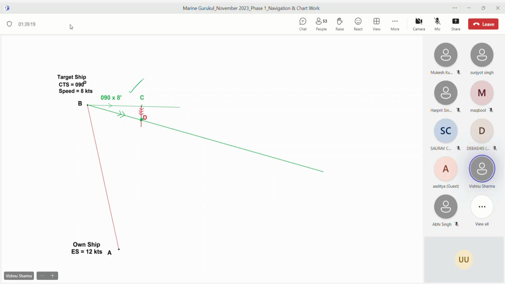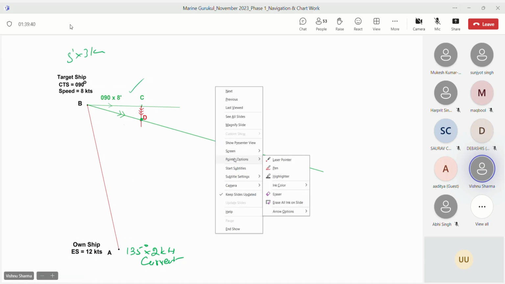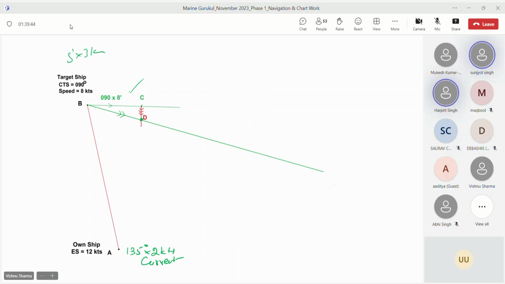Okay. Now, I want to reach D by drifting for 1 hour. But now the current that I am experiencing is not the same. The current experienced by the own ship is 135 degrees at 2 knots. This is the current of the own ship. This was south at 3 knots. Now I'm going to give you some options. Obviously that will not be point C. Do you agree it will not be point C? Yes, sir.